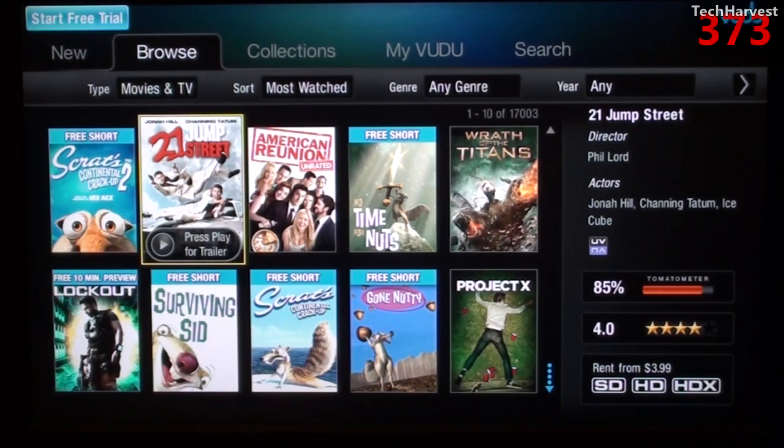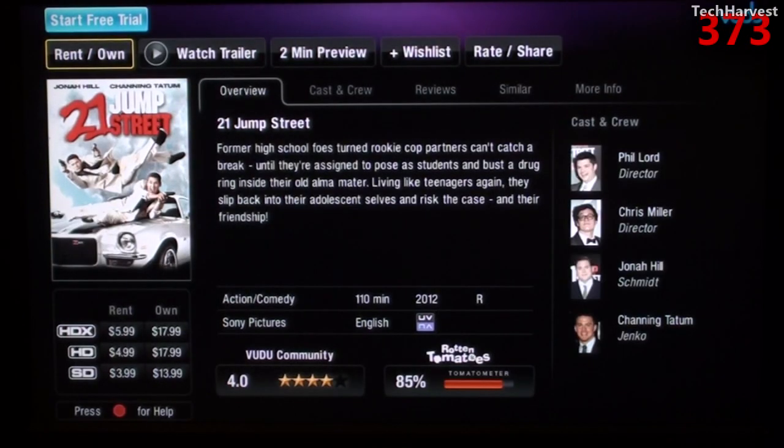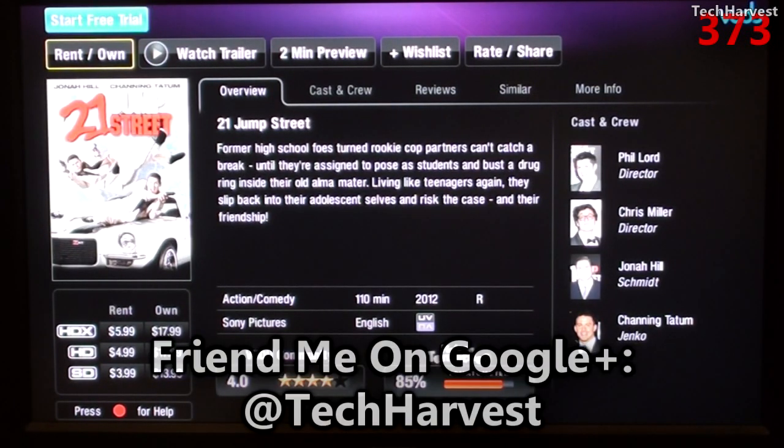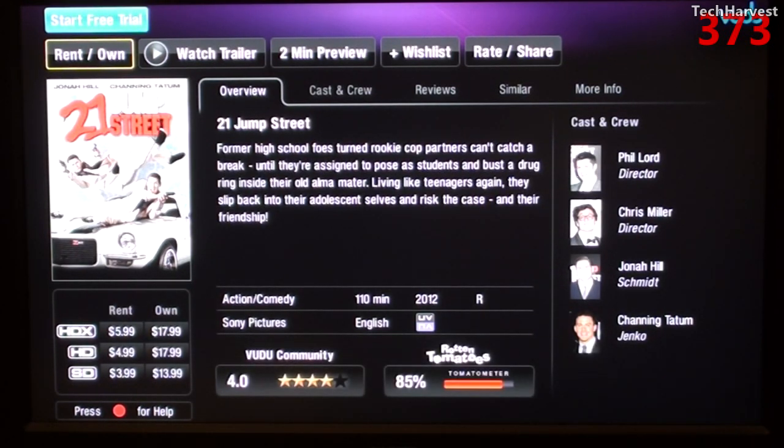You can rent 21 Jump Street from $3.99. That would be SD. The prices on this are HDX, which is the best streaming available right now, and it's only from Vudu. You can rent this movie for $5.99 in the highest definition possible, or own it for $17.99. If you want to rent it in regular HD, it's $4.99, and if you want to buy it, it's $17.99. If you want it in SD, it's $3.99 for a rental and $13.99 to purchase.